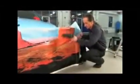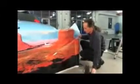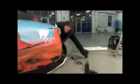Applying vinyls to the spoiler requires the same procedure as on the hood. That is, central alignment, putting them into place, removing the silicone paper. Again, hot air is blown against the vinyl in large sweeps. The vinyl is fastened to the spoiler with slight tension and smoothed from the inside outwards with the squeegee.